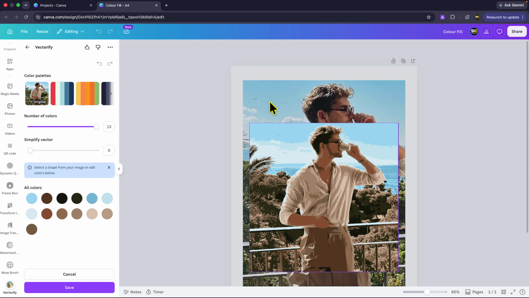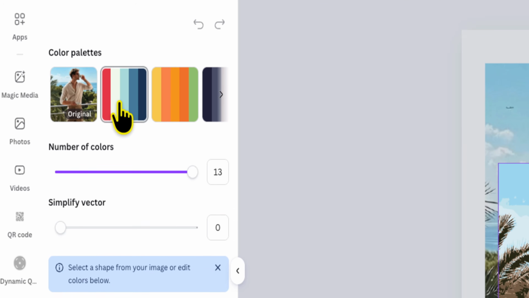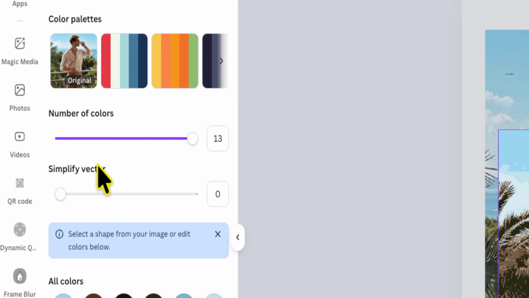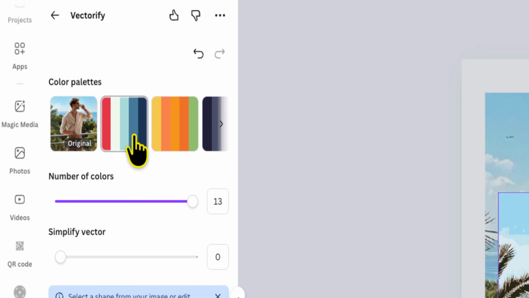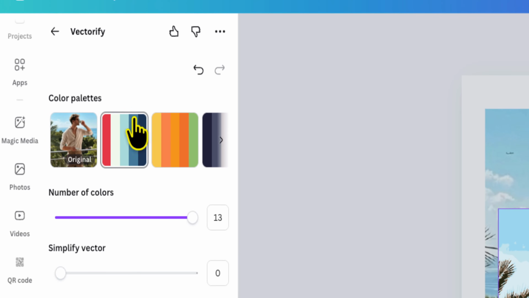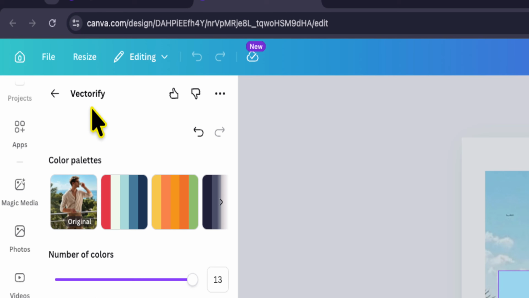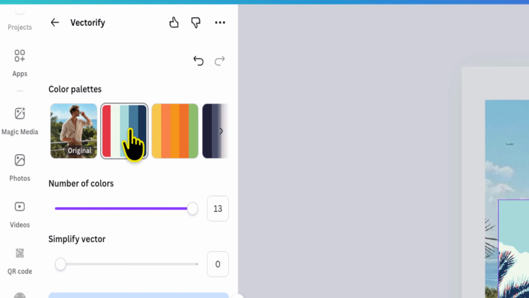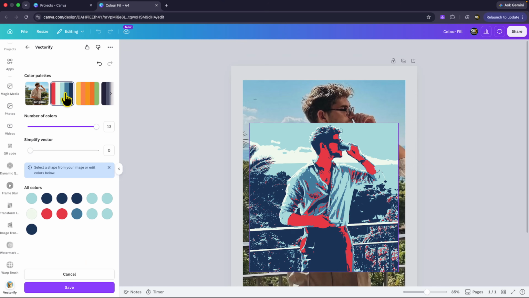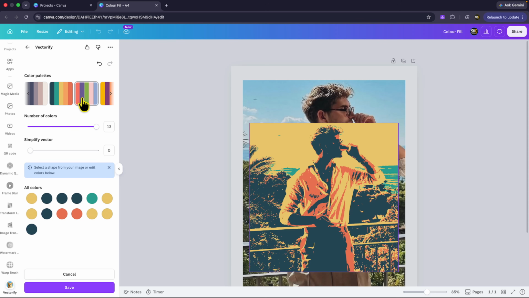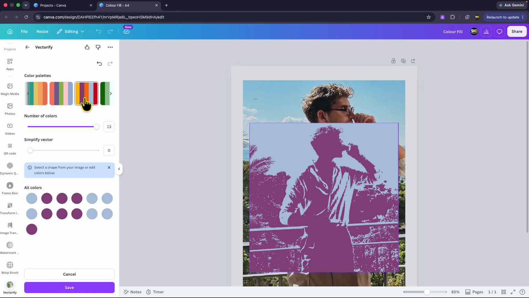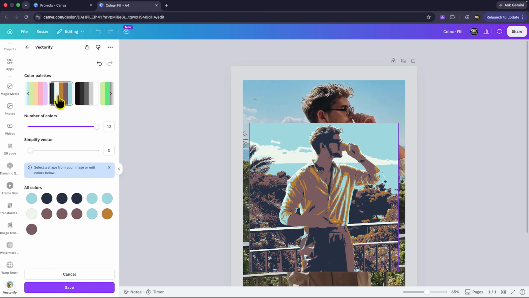Now, once the image has been vectorized, you are able to edit and select different settings. The first set of settings are the color palettes. So you can select different color palettes that you would like to use for the newly vectorized image.